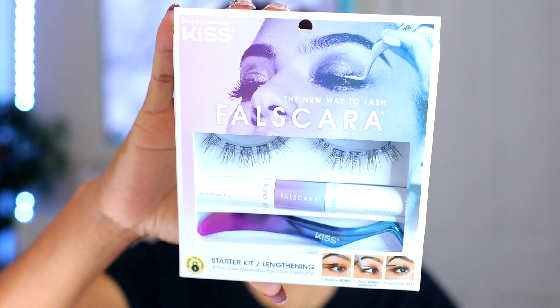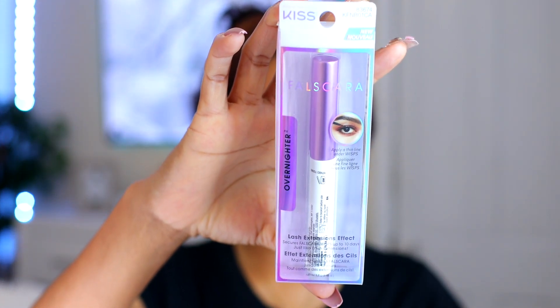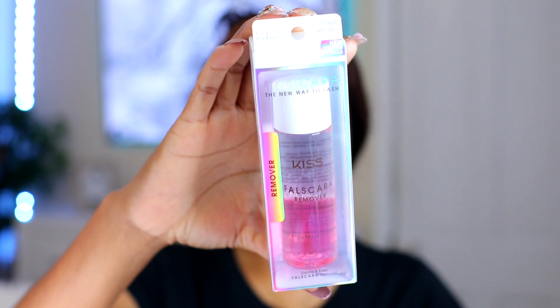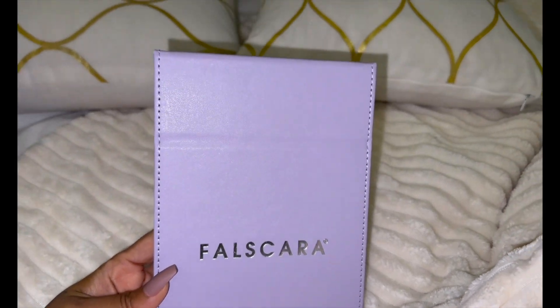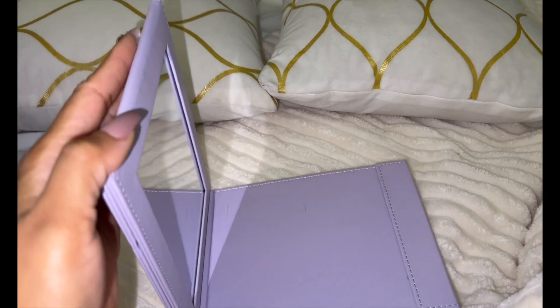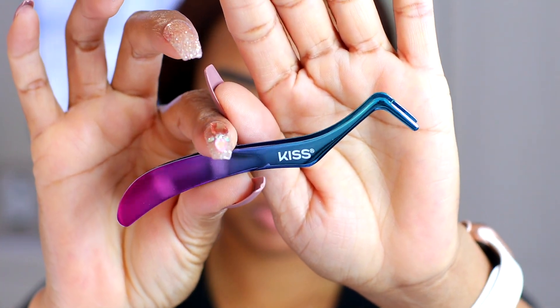So these are the things I got in the box. This is the seal you'd use if you want to keep them on for a week or so, and this is the remover — it looks like half a bottle because I have to shake it up. Also in the box is a mirror — there's a lot of light on it so it's hard to see, but I'll be using this mirror as I apply the lashes today. This is the style I've decided to use — it looks natural, not too thick — and this is the tool I'll be using to apply them.